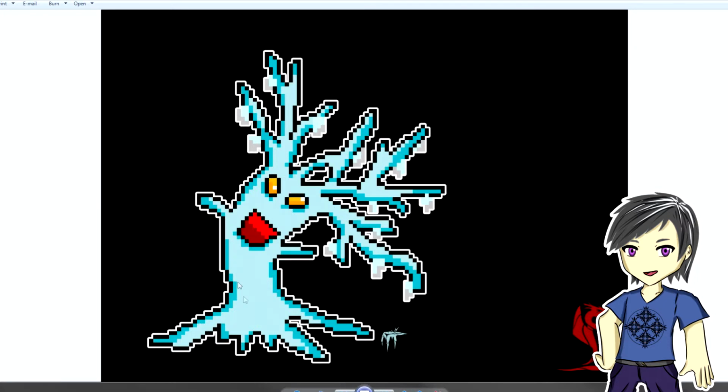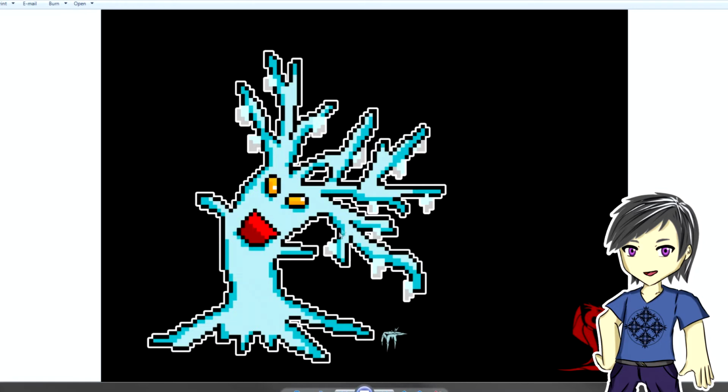I created its body with the roots and the little twig arms and its branches. But the frozen fruit, in quotes, that are hanging from its branches were done on a different layer in Photoshop when I was drawing these. I wanted to make it look like they were on top of the design, not just part of it, and it ended up being easier doing them all on a different layer, and the end result is that they look like they're overlapping instead of just being part of the same layer. And I think it turned out pretty decently.